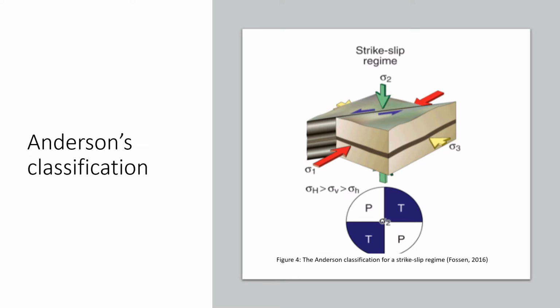As the Carboneras fault is strike-slip, we can then apply Anderson's classification. From this we know that the sigma 2 principal axis is vertical, but this classification only applies to coaxial deformation regimes and when the fault is mechanically isotropic. We know it's coaxial if the material lines remain in the principal strain axis. Only with these parameters can we then predict the fault pattern.